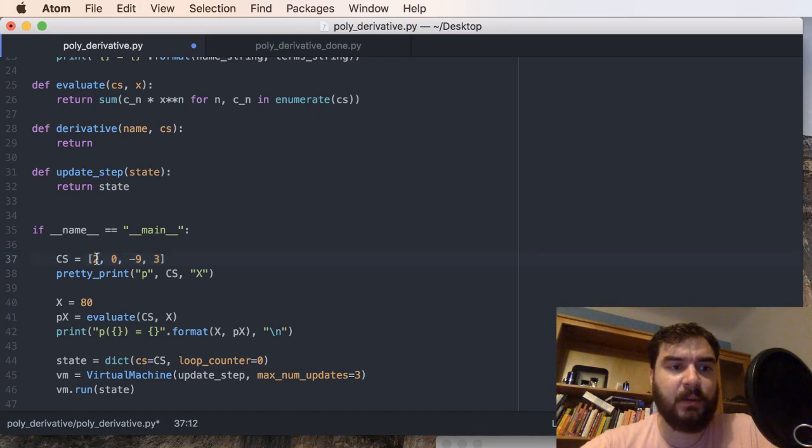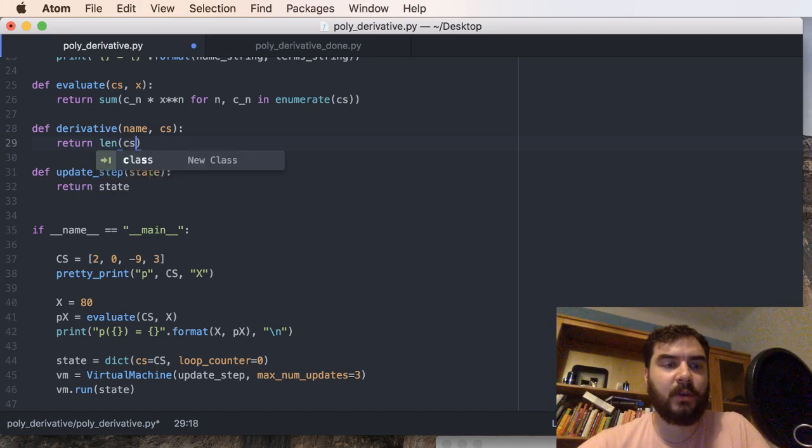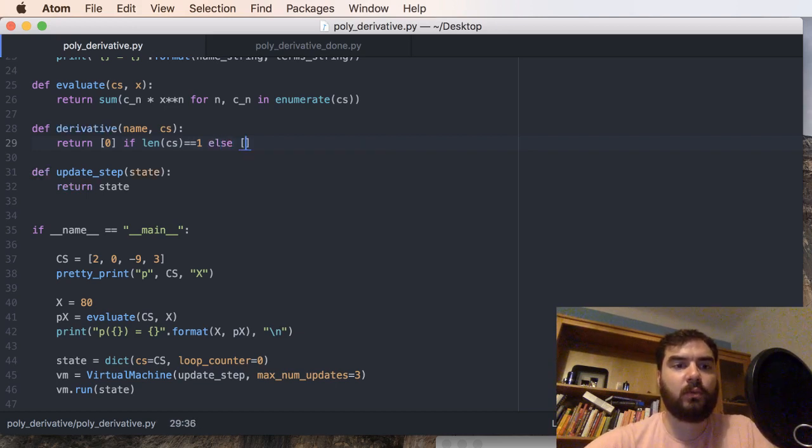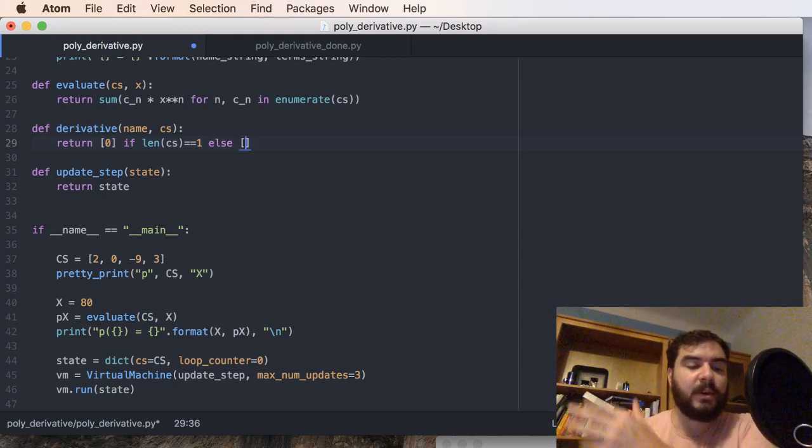In the case that the array would be just a number, for example, number 2 or number 7, the constant function 7, then the derivative would, of course, just be 0, right? The derivative of the constant is 0. So we're going to make this case distinction. We're going to look at the length of the coefficient list. If it's 0, then we're going to return still a polynomial, but it's the 0 polynomial. And otherwise, we are going to do this derivative where we take down the exponent, multiply it with the coefficient, and that's basically it. The only thing that we have to do is shift the whole thing because the constant term will become 0.